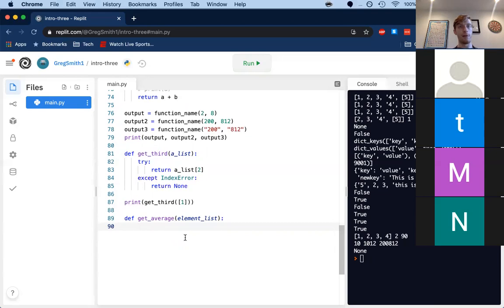To compute an average, we need 2 different things, right? We need a sum, we need the number of elements. So we can start out by creating a total. Does anyone recall a way we can create a total or get the number of elements in a list?